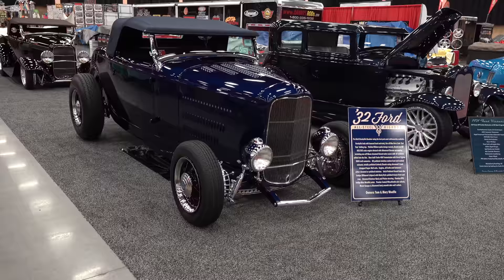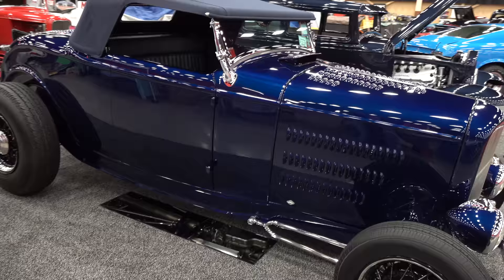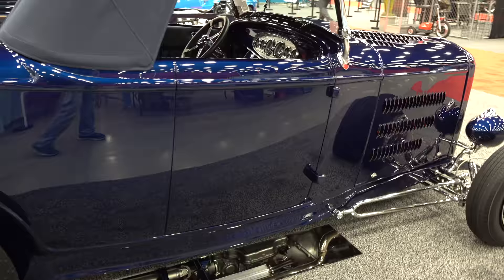That was one of the award winners — that's a really nice '32 Ford. Now I know the folks and they sold second-generation Camaros to buy that, so I didn't think that was too good of an idea at the time. I hope they're enjoying the car, but either way it's a top-notch build — very nice car for sure.